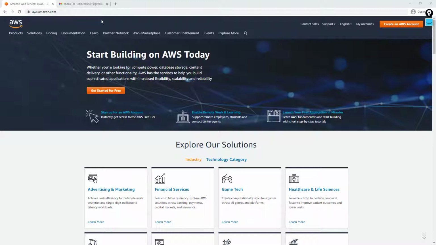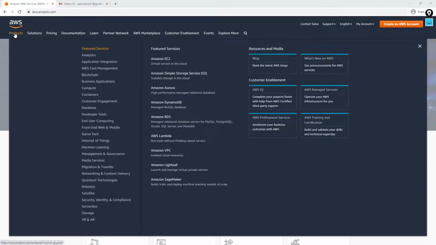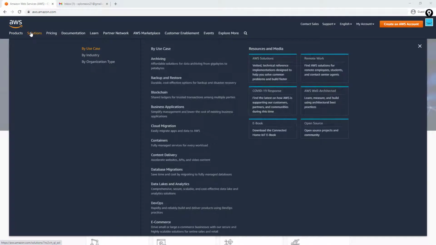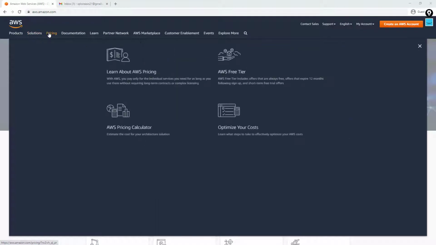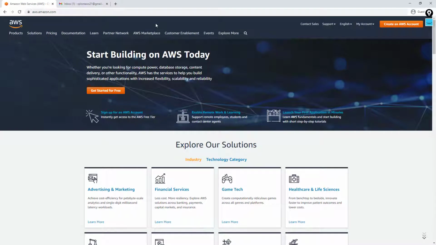So go ahead and open your browser and head over to aws.amazon.com. Now, before you set up your ID and password, you're going to be able to get to a lot of information prior to that. So you'll be able to see all the different products that Amazon offers. You'll be able to see all the different solutions that they offer. You'll be able to head over to the Amazon pricing calculator. If you watched that video previously, you'll be able to have access to the pricing calculator to make sure that you know ahead of time how much your application or how much your deployment may cost you.